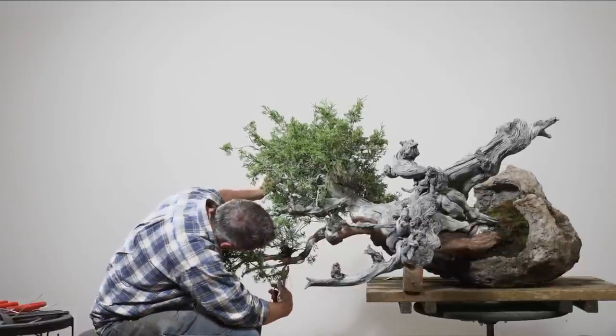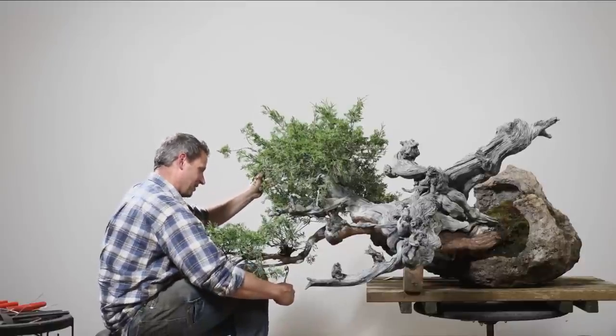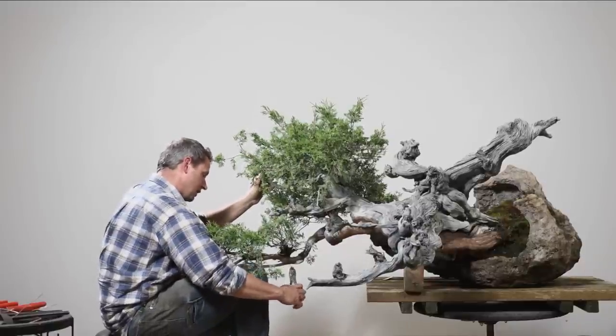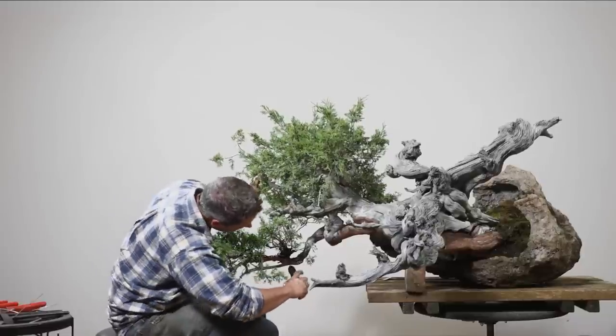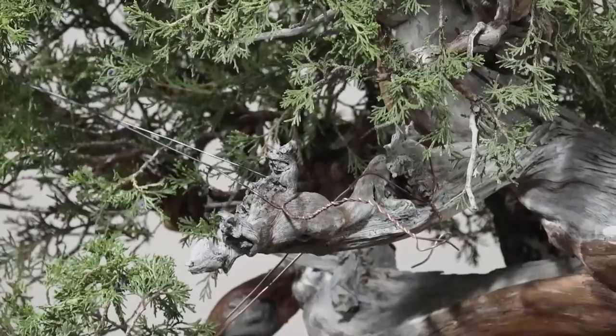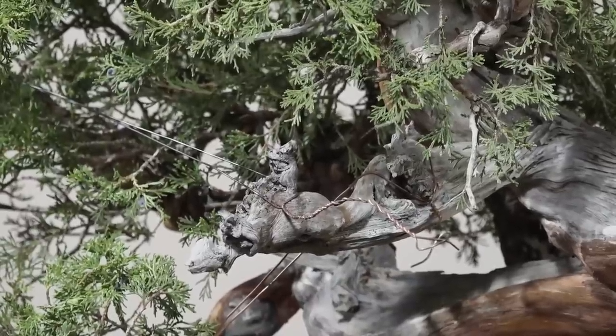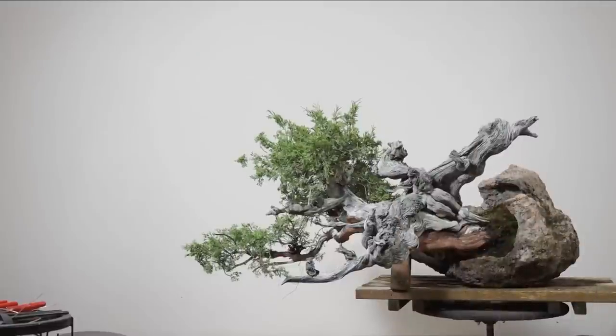You gotta hear a lot of junipers break to understand the difference there. Got a little bit of bark. I heard it. A little bit of that. Okay. Let's take a look. Oh, it's engaging the viewer now.